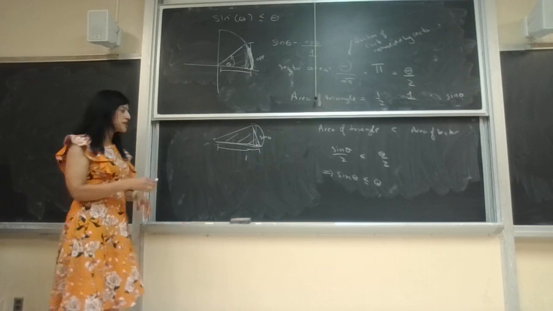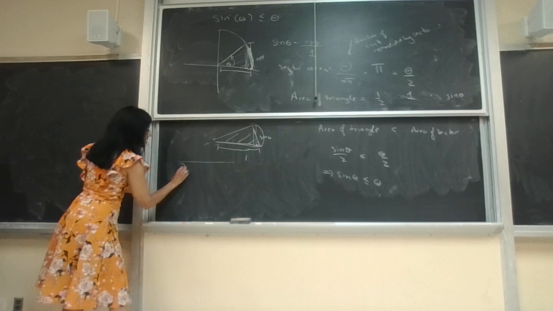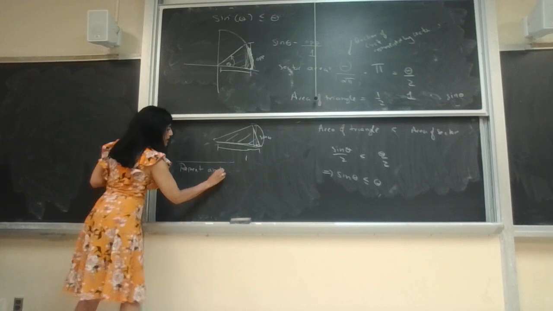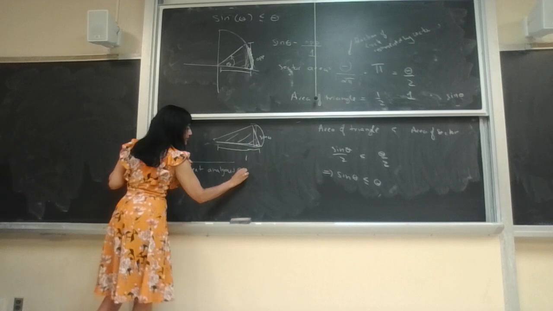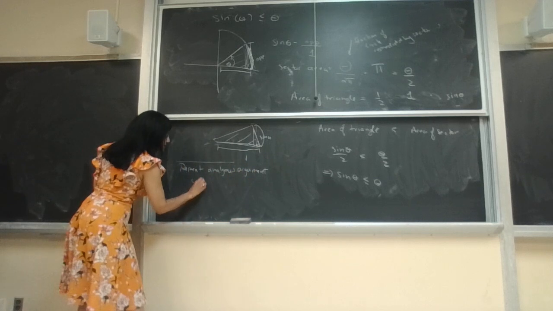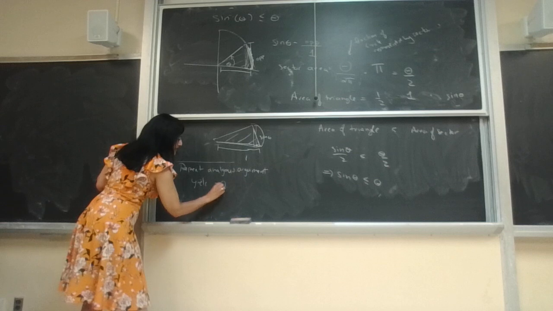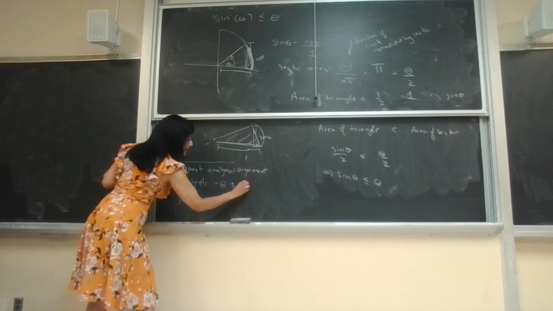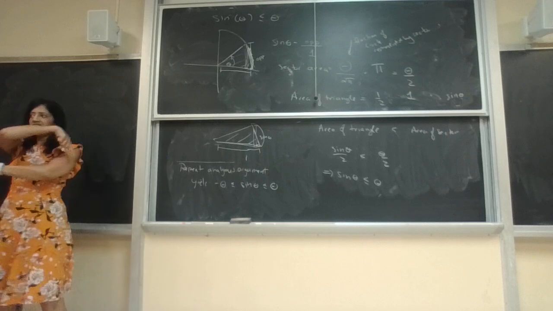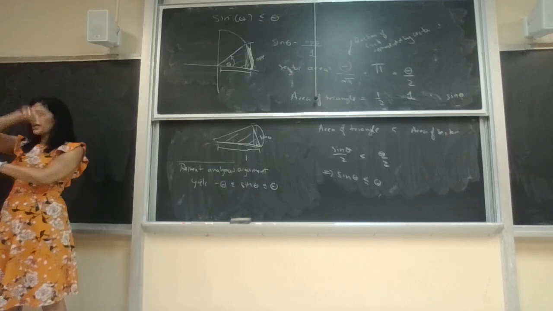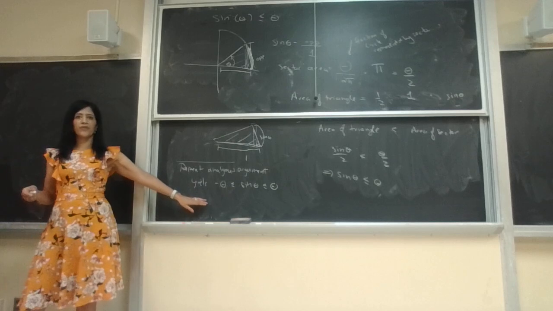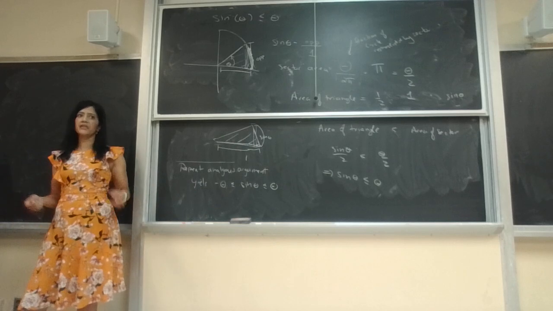You can make triangles. And what you'll do is repeat an analogous argument, which yields minus theta is less than or equal to sine theta, which is less than or equal to theta. You'll get negatives, and as you go around the circle, some of the signs will change. So this is what's going to give you the whole thing, that the absolute value of sine theta is going to be less than theta.